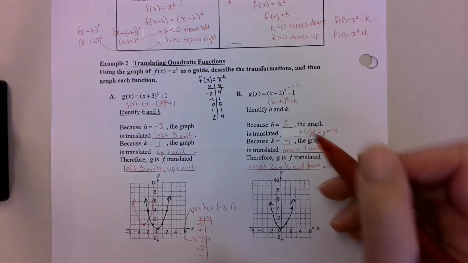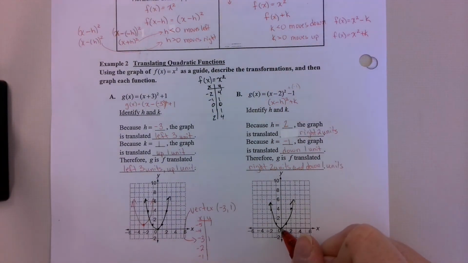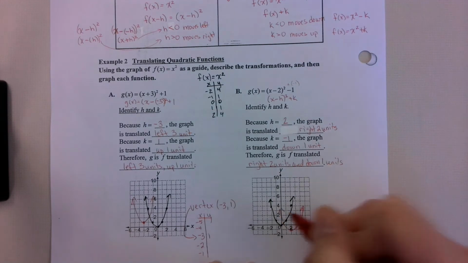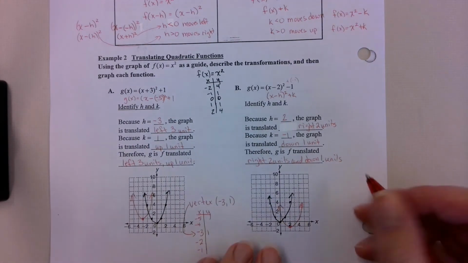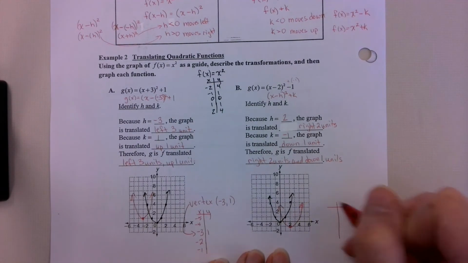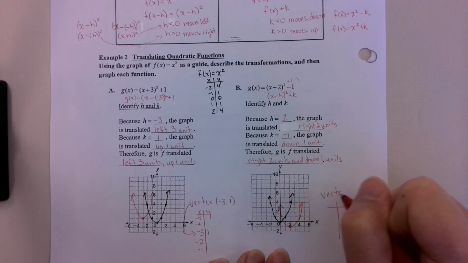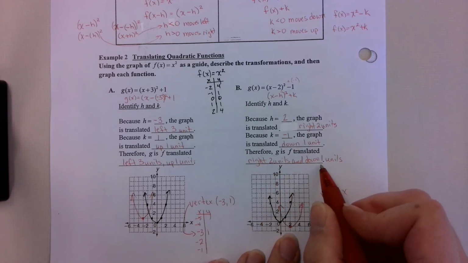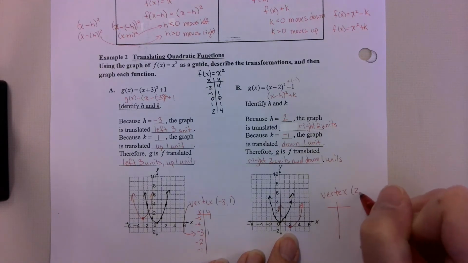Okay, so let's go ahead and graph this. We start at 0, 0, that's our parent function, and we're going to shift right 2 and down 1. And again, we're just going to go ahead and put a sketch in. It should look about the same width, so I'm pretty close. Again, the vertex is exactly where we pushed it. The original vertex is 0, 0, where I can cut through this and make a line of symmetry. This is my new vertex at 2, -1. So the vertex is 2, -1.